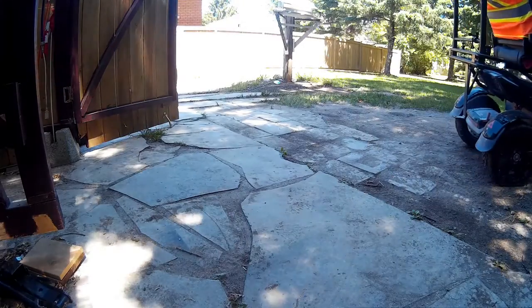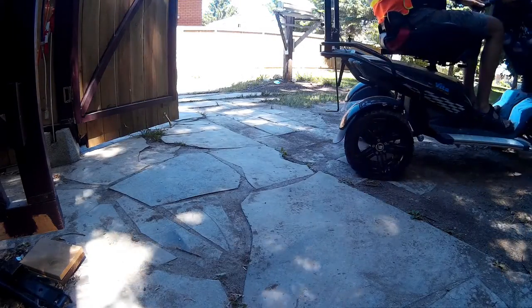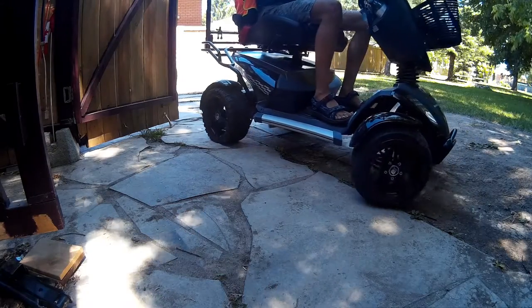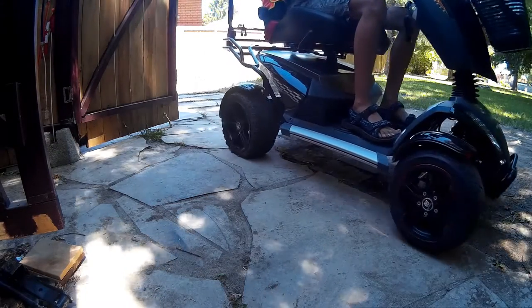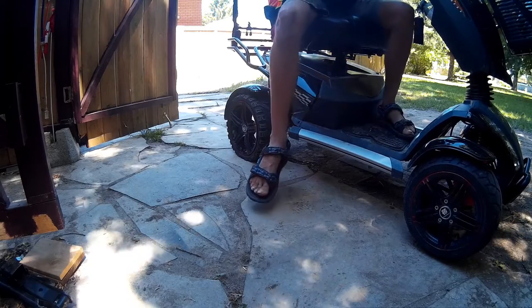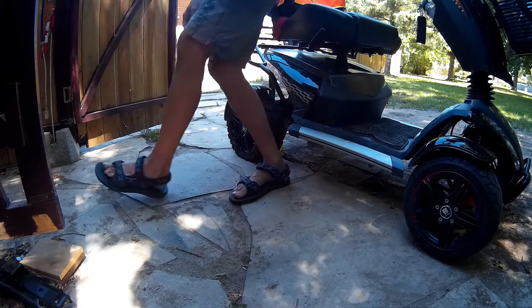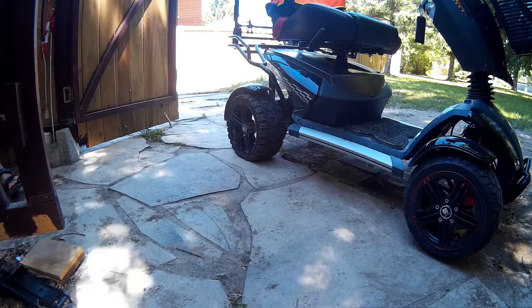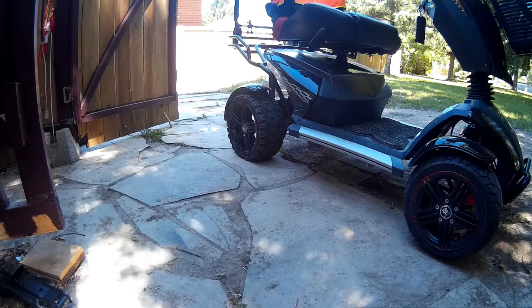You can see it's hard to tell the tire's flat. I was actually driving on it for a while, flat, without even realizing it. I knew something was wrong. I could feel it, but I couldn't really tell what it was. And I was hearing a really weird noise, almost like a howl. You hear a jet go overhead. Kind of sounded similar to that.